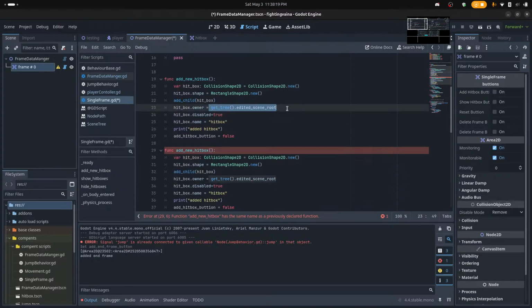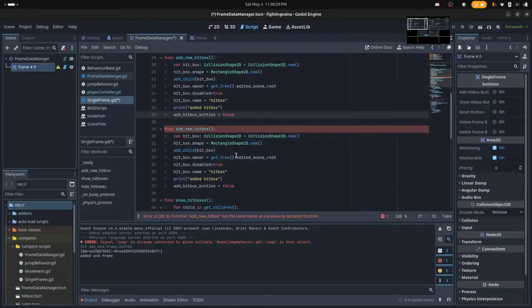So that's why we get tree, scene root, instead of just finding parent, another set parameter, another parameter, print text to check, and then reset the button so it doesn't loop through this. Right box, copy this.